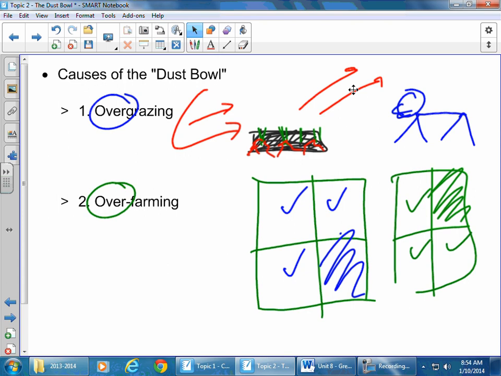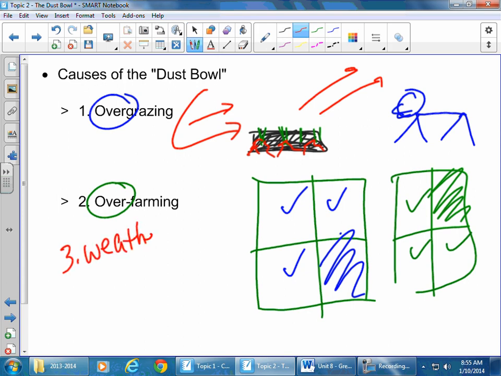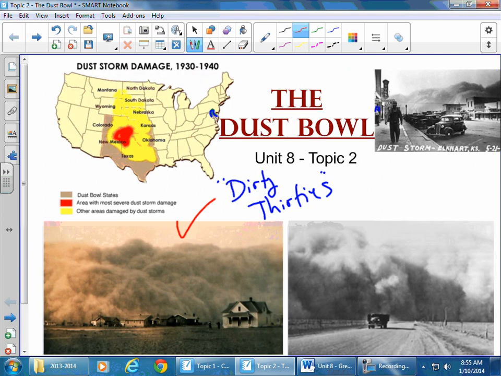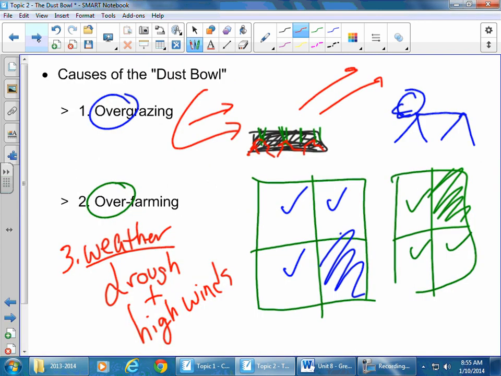So they were using all of their farmland, and basically, all throughout the Great Plains, the soil is going to be exposed. So combine that, I'm going to put a third cause here, with freak weather conditions. Out in the Great Plains, they have severe drought and high winds. So you take all these three factors together, and you get these monster dust storms like you see down here in these pictures. And like I said, you think they're Photoshop, but they're not.